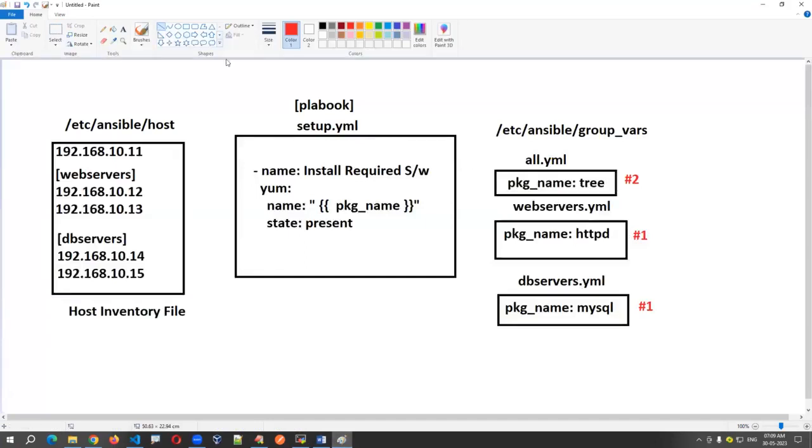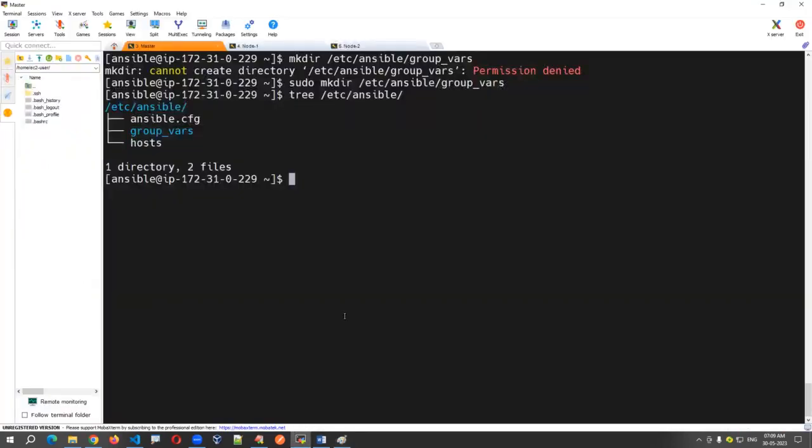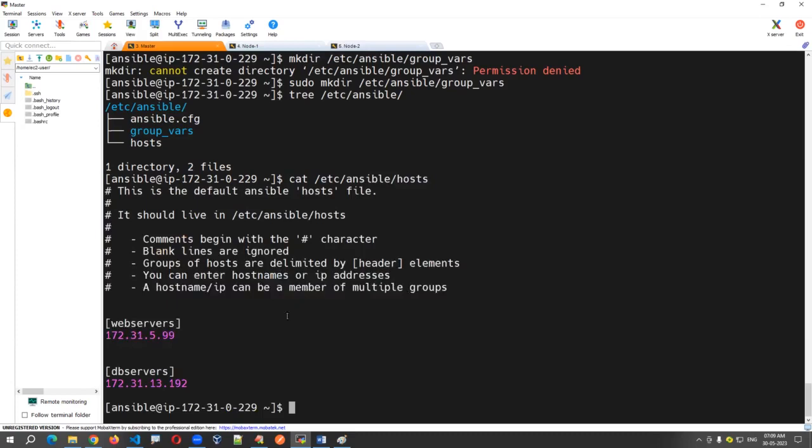I'll create one empty all.yml, webservers.yml, dbservers.yml. And you can see what are the names available even, that is in /etc/ansible/hosts. I have the webservers group and dbservers group.